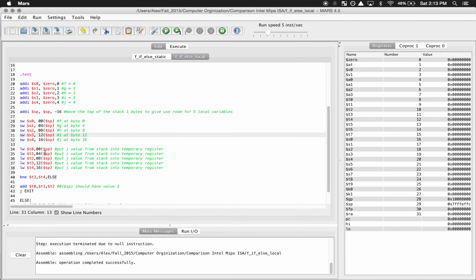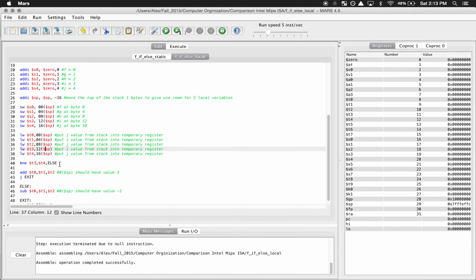So the next step, now that we have everything in the stack, is to take what we have in the stack and put it into a temporary register. So here I take these numbers. This 12 would represent the number 3 because we stored the number 3 in 12, and we're going to put it into this temporary register.